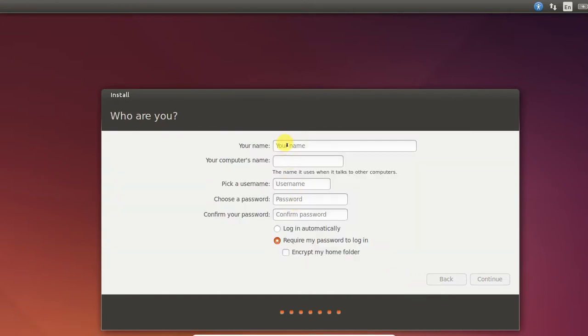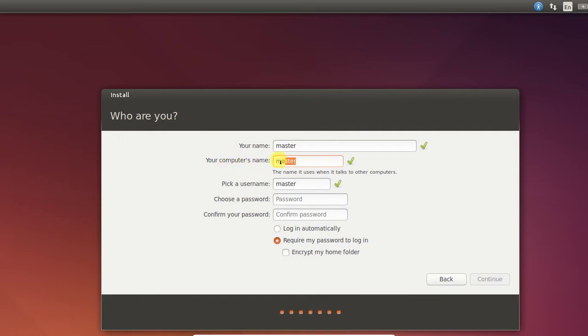So here you need to be tricky. Now your name, so master. This is the name prompted while logging in, that is your account name, not the username, but a name of your account. You can give anything, but since our system is master, I will just give it master. Just delete this virtual, and we will use our computer name as also master.